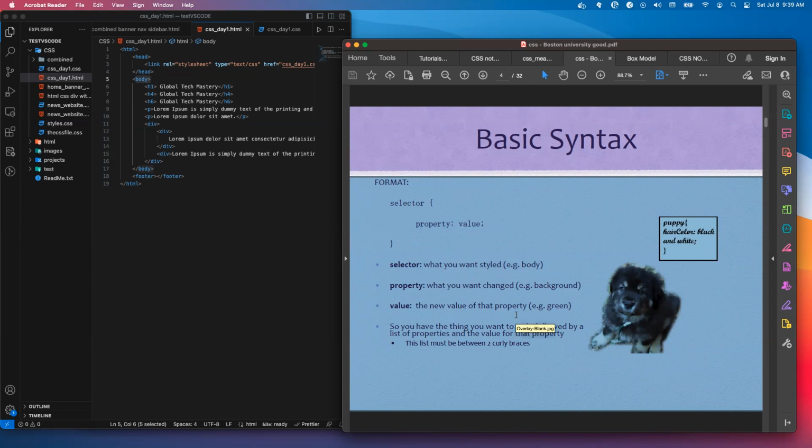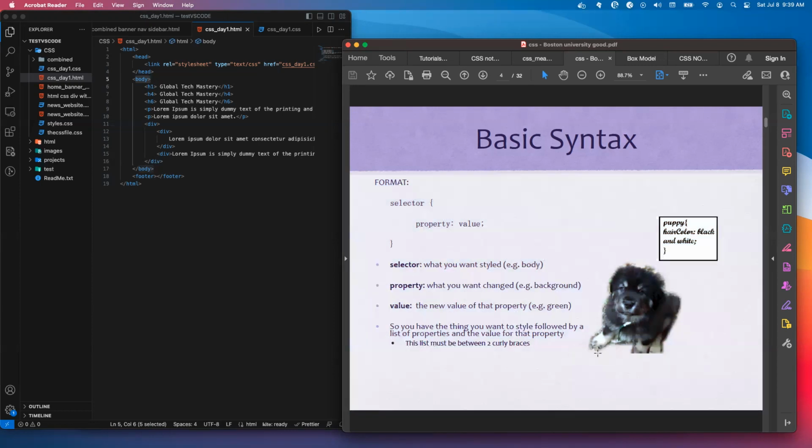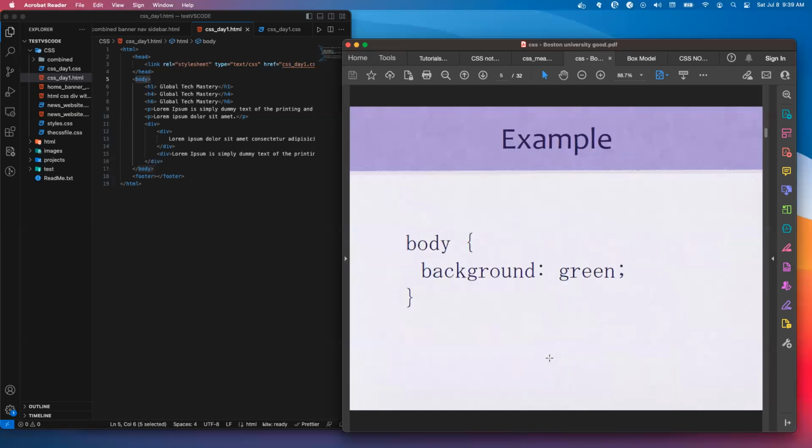Do you guys remember the ID and the class attributes of HTML? We talked about many attributes, and I said that we have the class and then we have the ID. And I said something about the class and the ID. If you don't remember, don't worry. We're going to mention it again. Let's go to the next page.